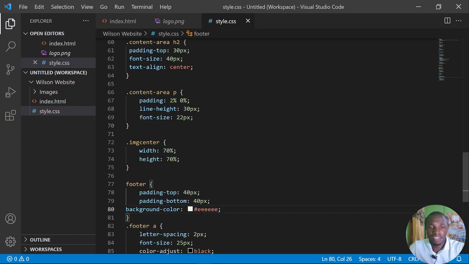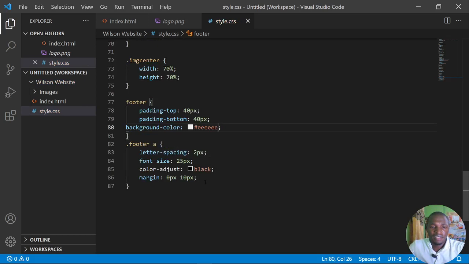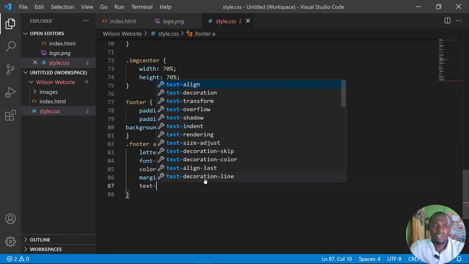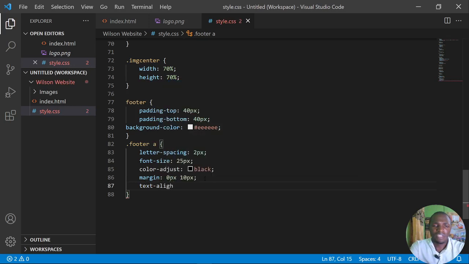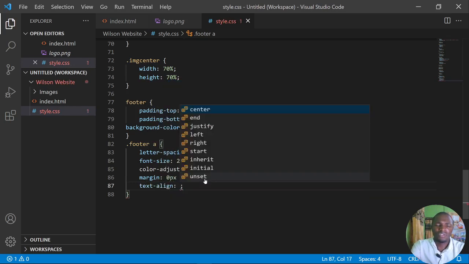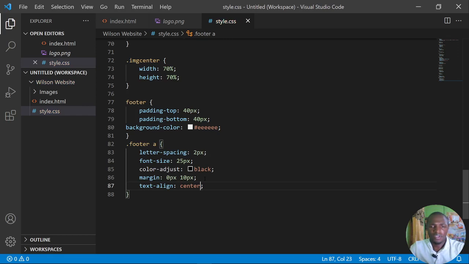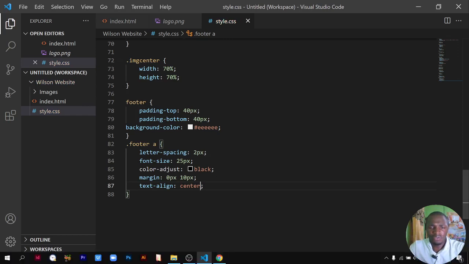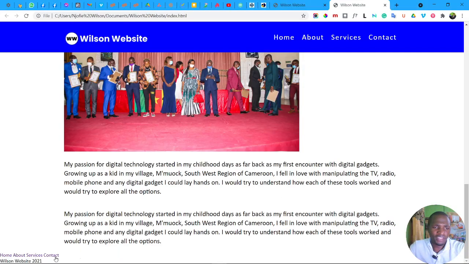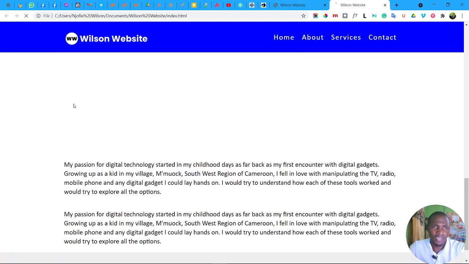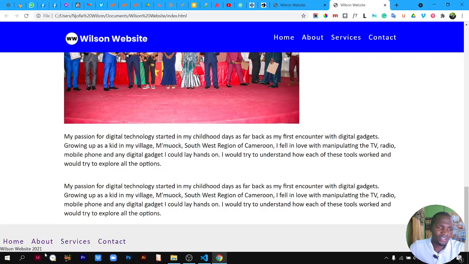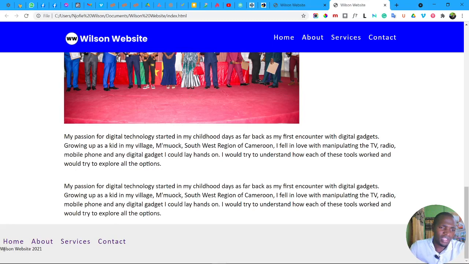So we save that, and well, let's use text align here to align our footer items to the center. Let's see the impact of that style. So yeah, we are there.